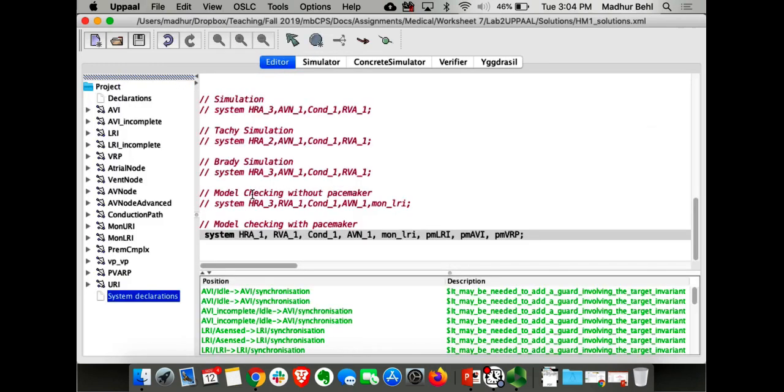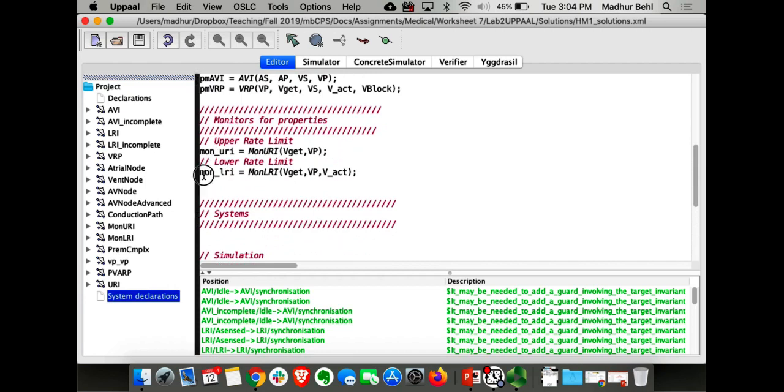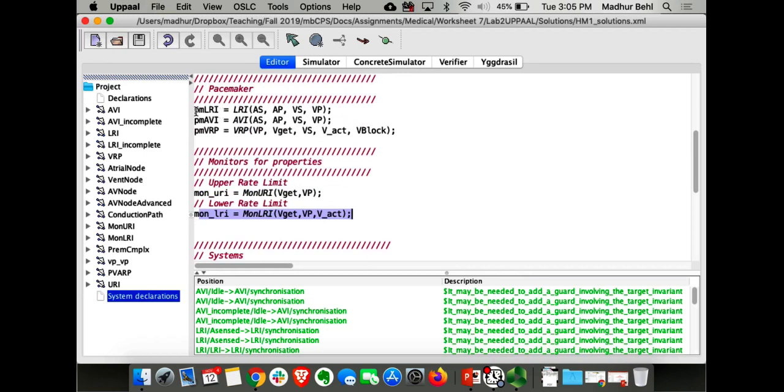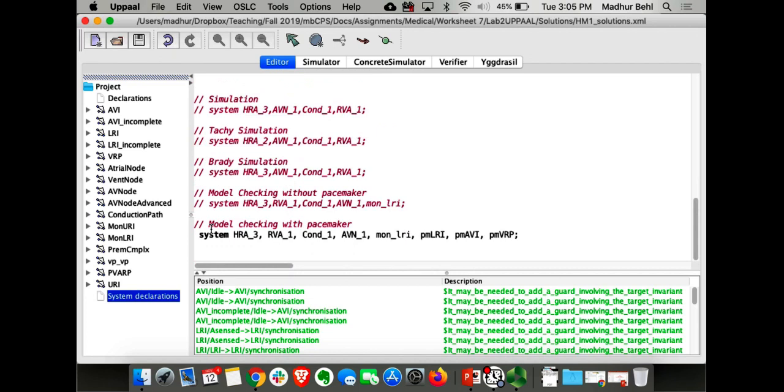Now what I want to show you is the output of your homework. Okay? In your homework, you will create a system in bradycardia and add these pacemaker objects to it. Some of them are defined for you, right? So you don't have to create this monitor. You can simply reuse this monitor. Similarly, you can reuse this pacemaker object. This one, you have to fill in some stuff for it to work. That's actually a homework problem. But the output of your homework will be a heart in bradycardia connected to a pacemaker.